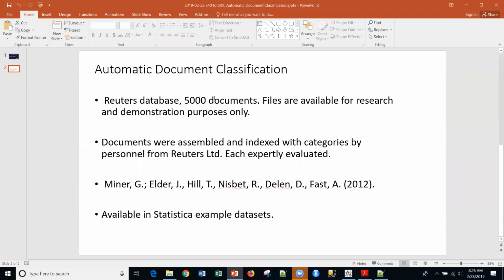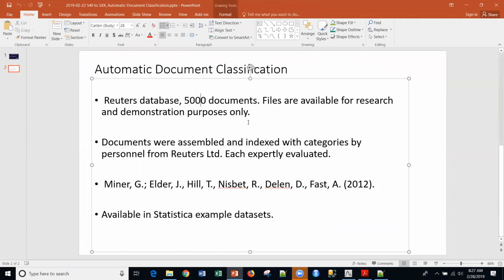The database that I'm going to be using is from Reuters. Reuters has 22,000 documents available in a database made available, and I have a sample of 5,000 of those documents. What I'm going to show is the ability to stem and create structured information from these unstructured documents. These are XML documents right now, and I'll show you that in just a second.